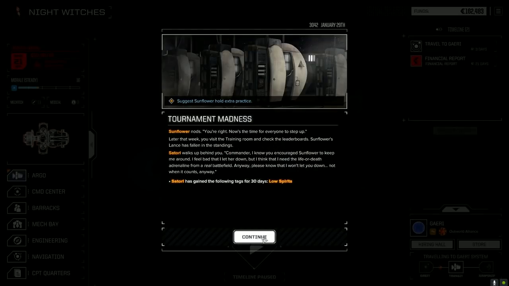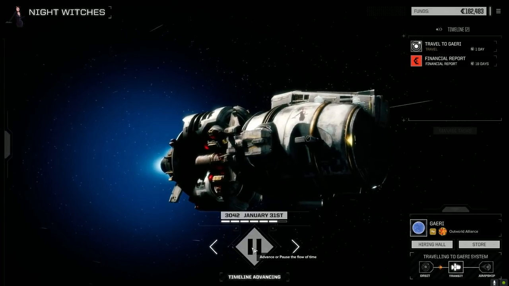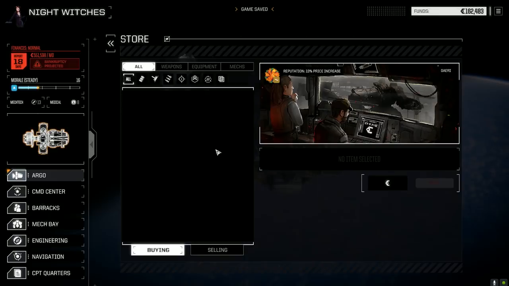Hold extra practice. So we need to find more pilots too. That's the other thing. We want to get a second Lance up and running. Definitely need more pilots. Let's visit the store, if only to sell those things that we picked up. So let's do that.